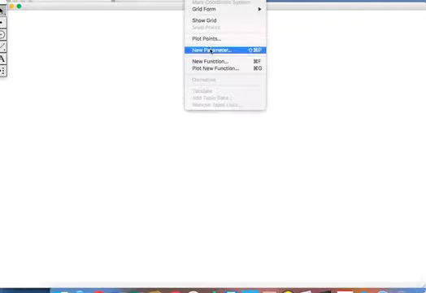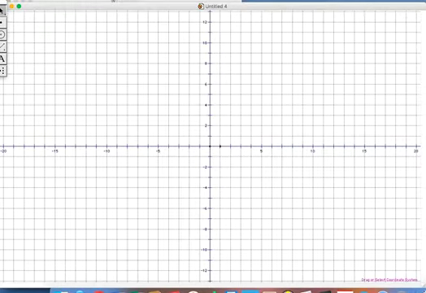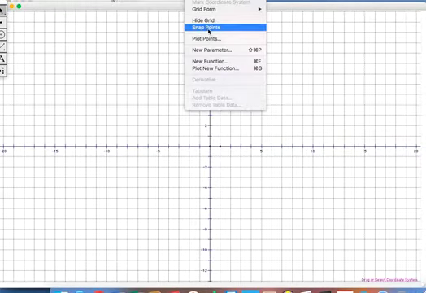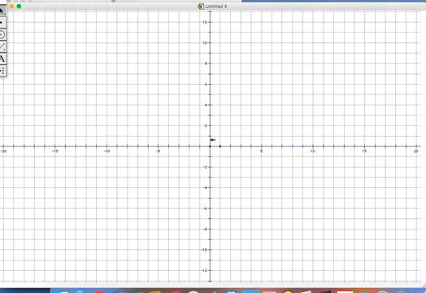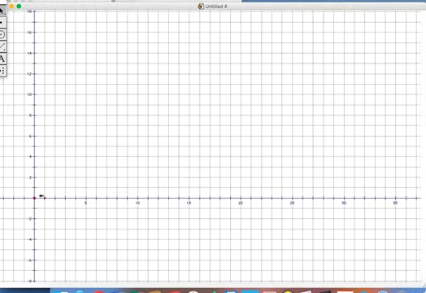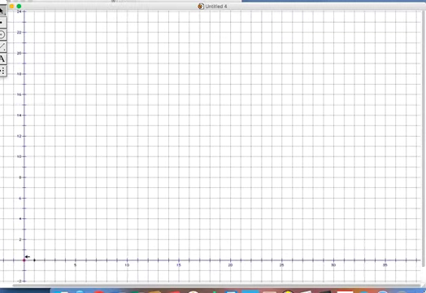Here we are going to create two right triangles that we can compare, so we can compare the ratios of the sides. To begin, we start in GSP and show our grid, and then we choose snap points. That's going to help us create a right triangle really quite easily. I'm just going to drag our axes out of the way here.